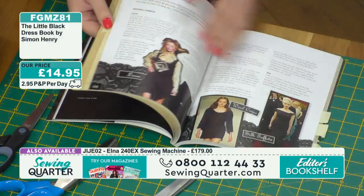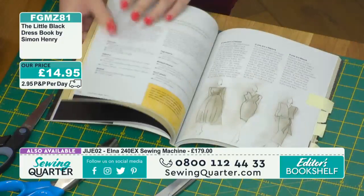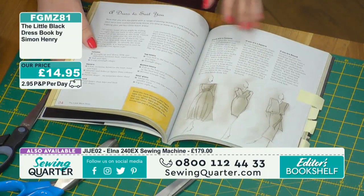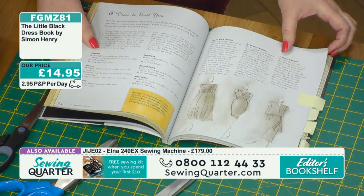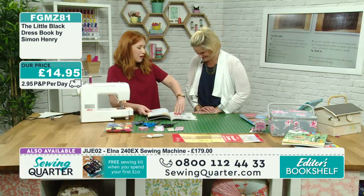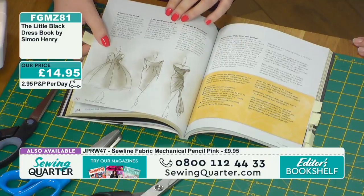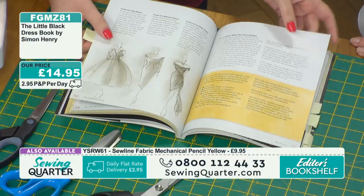What else you have is this real celebration of the little black dress. The book even helps you work out which style suits you best. I don't know if I'm a square, a round, or a column. Top heavy, bottom heavy, hourglass. So really, we're every woman. Every woman is one of these. Particularly after lunch, my shape changes slightly, usually. So it's almost as if you've got your personal stylist in with you, helping you.